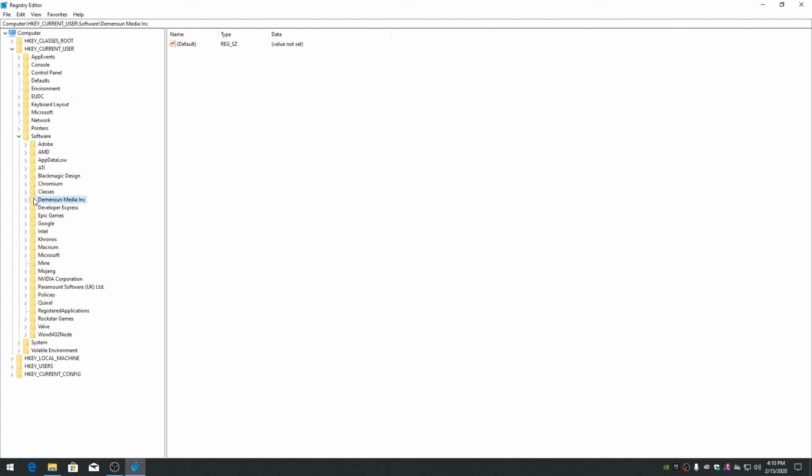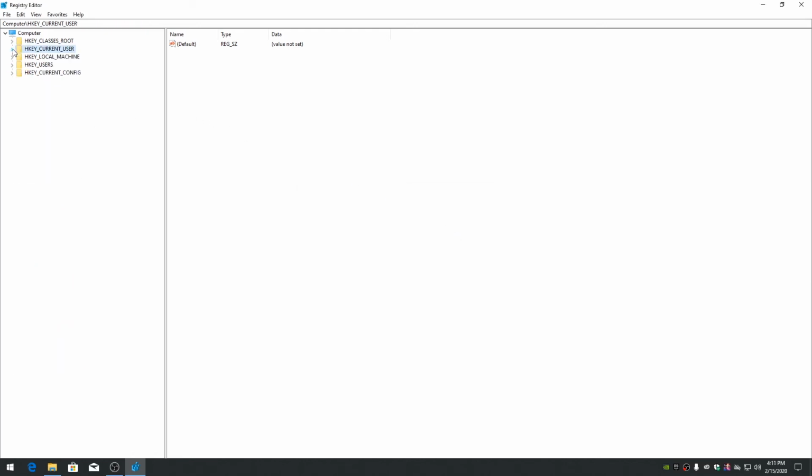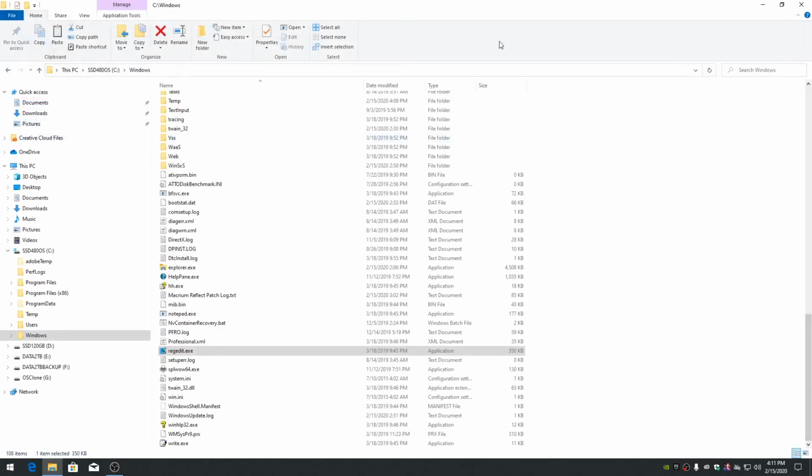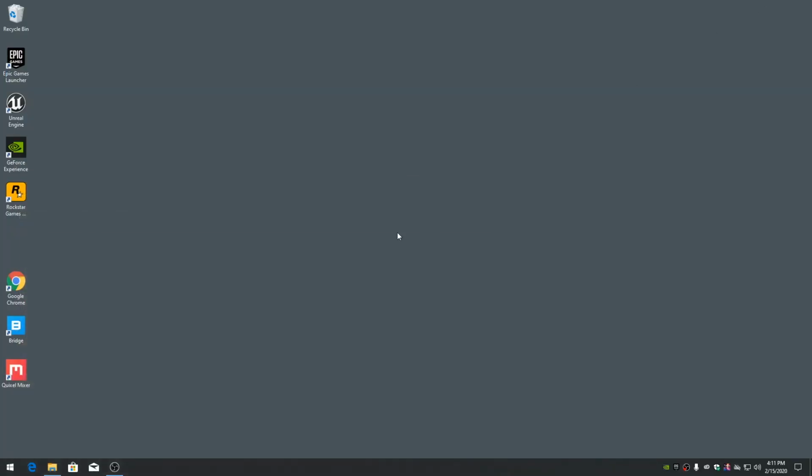Right-click on it and choose Delete. Exit the registry editor. You have now completely removed all traces of TerreSculptor version 1 from your computer.